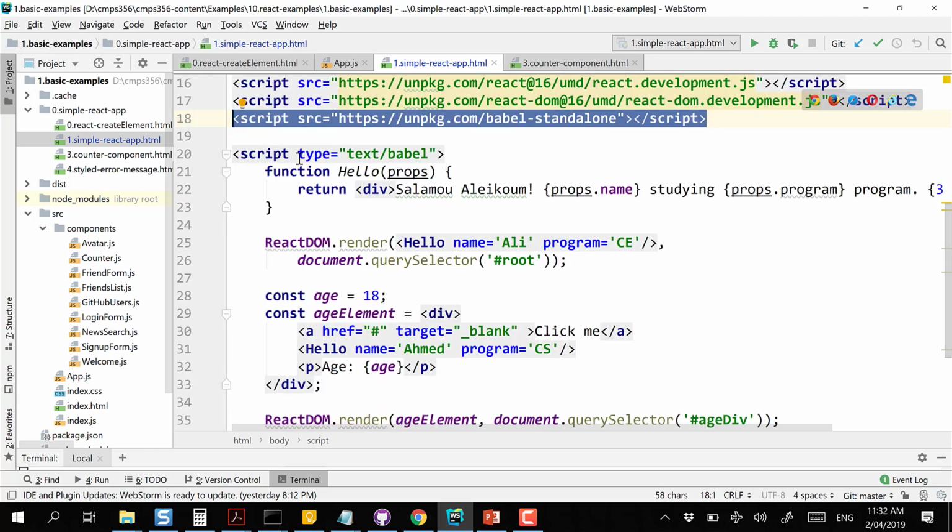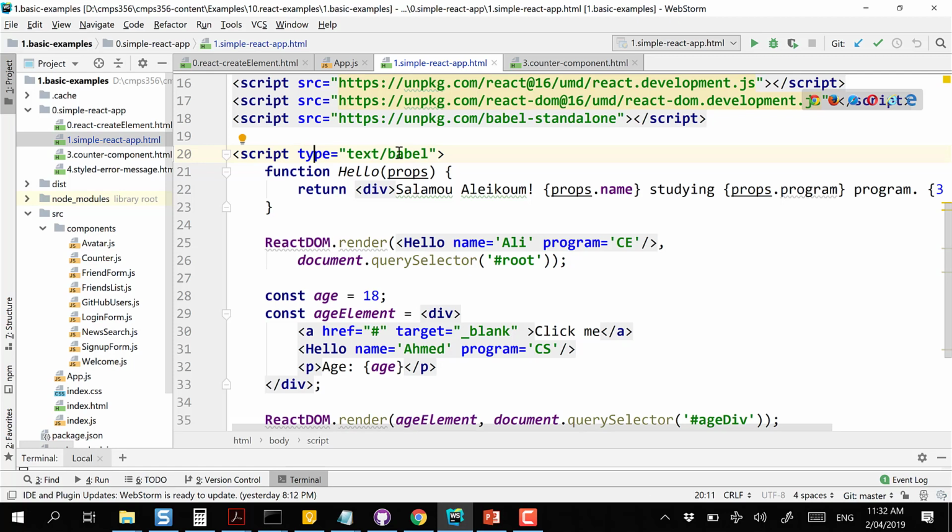And not only this, in the script I put here the type is not JavaScript. This is a React component returning JSX, but before the browser can understand them, what needs to happen? They need to be transpiled. Yeah? This is only to get you started, but in the real world, I will show you shortly. When we develop our program, we transpile it, then we run it. Yeah? We transpile it, then we run it. It will come, but the major concept is what I just discussed. So we can move on now.